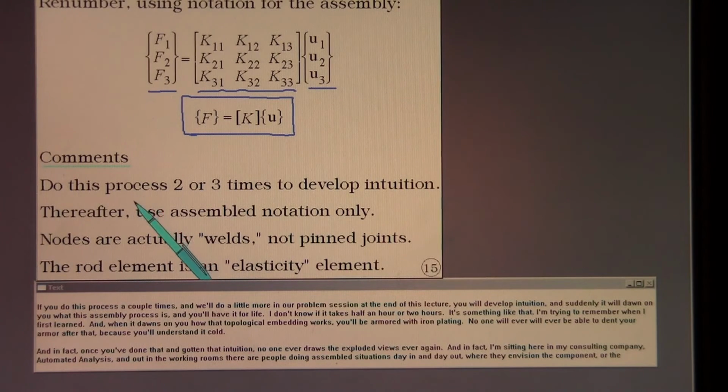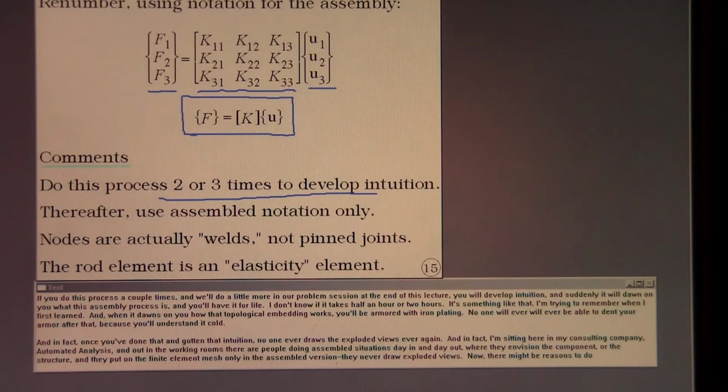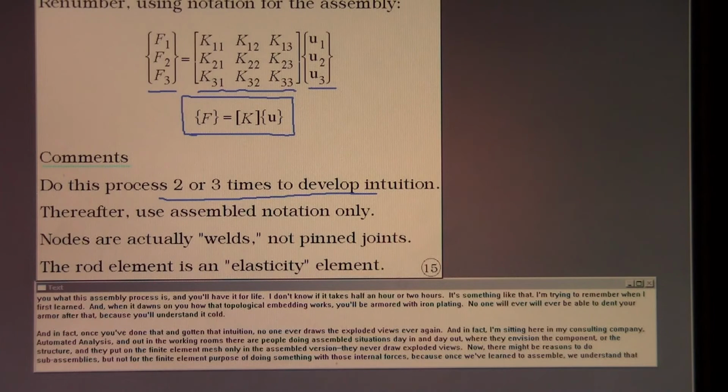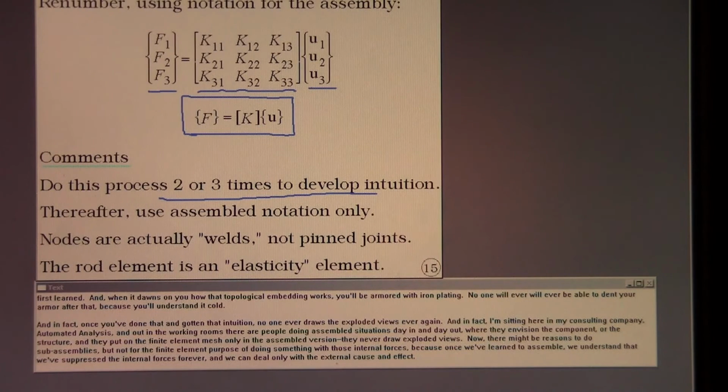If you do this process a couple times, and we'll do a little more in our problem session at the end of this lecture, you will develop intuition and suddenly it will dawn on you what this assembly process is, and you'll have it for life. I don't know if it takes a half an hour or 2 hours. It's something like that. I'm trying to remember when I first learned. And when it dawns on you how that topological embedding works, you'll be armored with iron plating. No one will ever be able to dent your armor after that because you'll understand it cold.